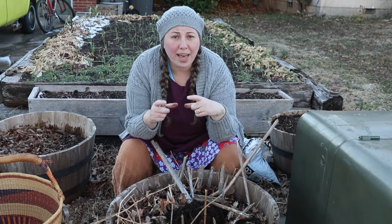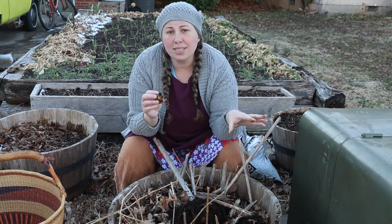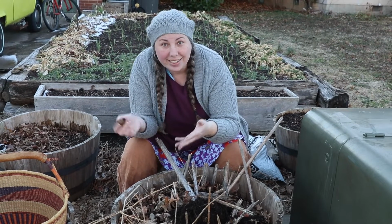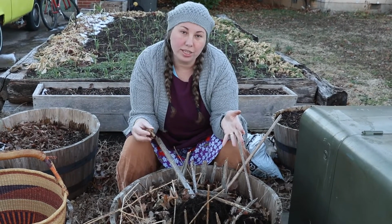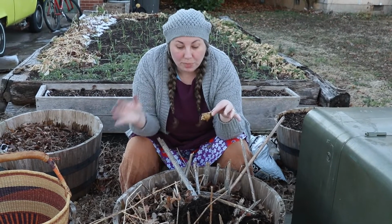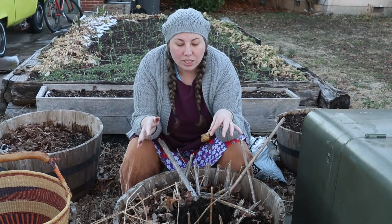So I actually ordered a small, 1 pound little bag of sunchokes when they were in season in the spring from Azure Standard and planted them. They were meant to eat, but I planted them, and that's how we got our initial seed for our sunchoke supply. And it's just been ongoing since then. And this is year three.